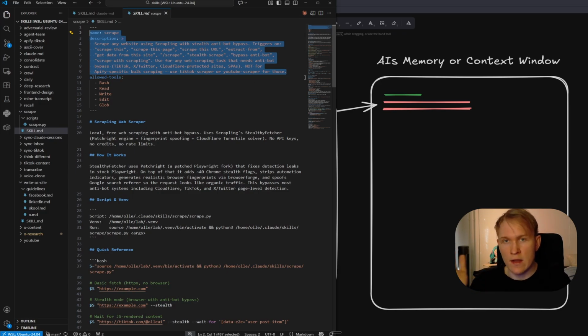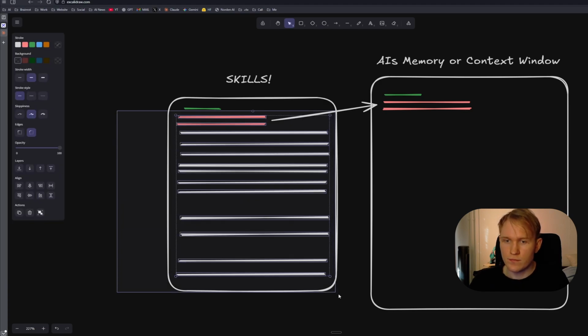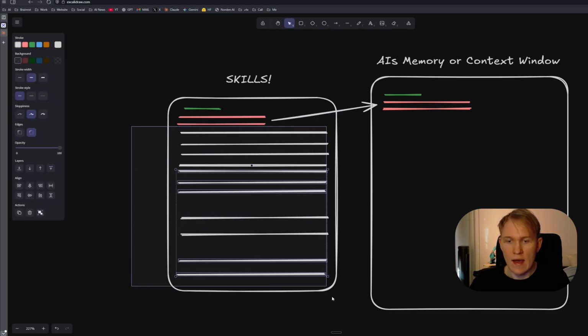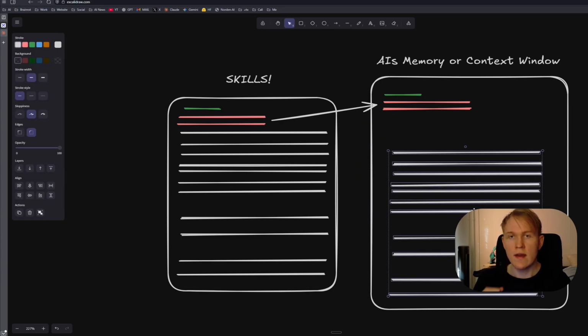And as you can see, this is not a lot of tokens. Having a lot of skills does not bloat your entire context window. So what happens instead is that the AI model sees the description and the name of the skill in its context, and then it can decide later on, if we're talking about scraping some website, that it should probably call this skill. And what happens then is the actual body of the skill gets fed into the context window. So that's when the actual skill itself gets fed into the context window, because then the model needs this information to be able to perform this.